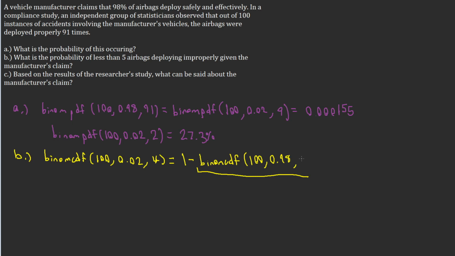And if more than 95 of the airbags are deploying properly, then less than 5 airbags will be deploying improperly. So in this case, we do need to include this fifth airbag, so to speak. In this case, it's going to be the 95th airbag. But you have to keep track of so many different details, and I think this is an instance where it's easier just to take the information in the question, modify it just a little bit so that it makes answering the question a little bit easier.